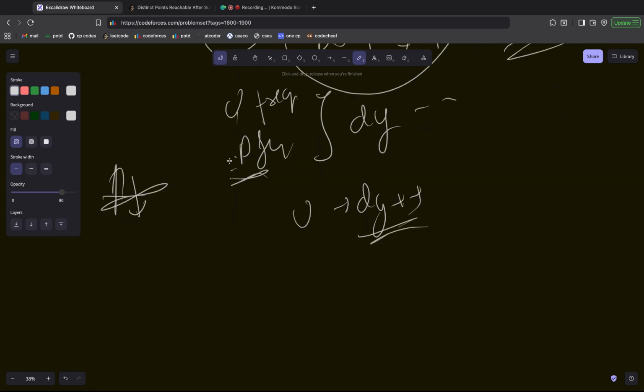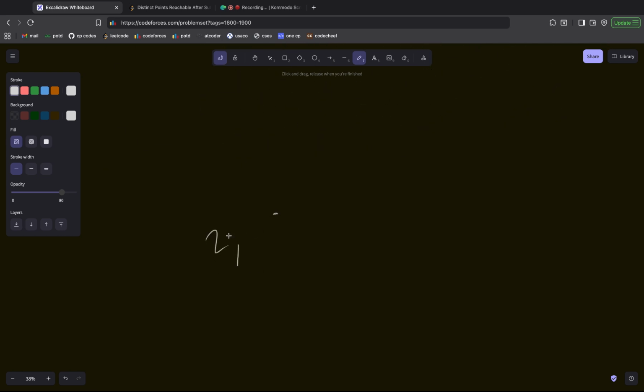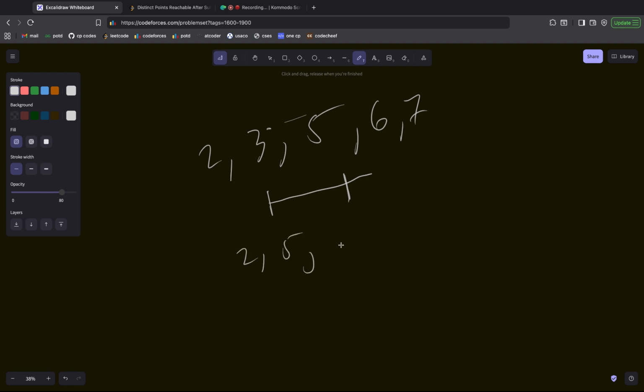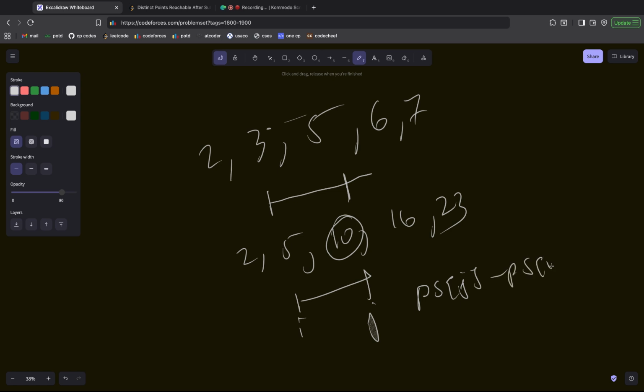This is similar to how you calculate this. Let's say you have 2, 3, 5, 6, 7, and someone says, calculate the sum from 3 to 5. How will you do this? One way is to just go over it, or the other way is to calculate the prefix sum. That would be 2, 5, 10, 16, 23. Then if you want this, you will get the sum of 10. So you have to calculate from i to j. That would be prefix sum of j minus prefix sum of i minus 1. That is what we are doing, right? That is how you calculate the prefix sum.